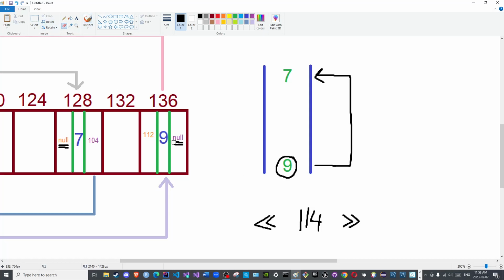The same applies if this was chapter 1 here. If I press the next button, it will shift to 2. But if I press this button, nothing will happen. It will not give me 114. Why is that? Because the memory address here is null. So you are unable to loop or to form a connection between the last element and the first element. This is a standard linked list.